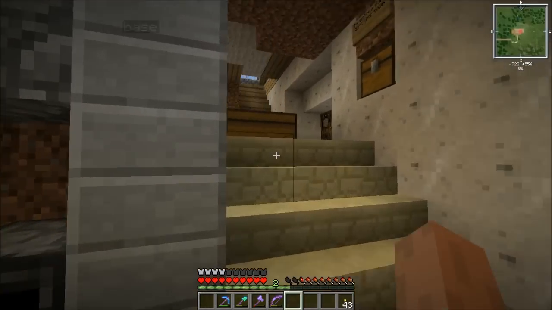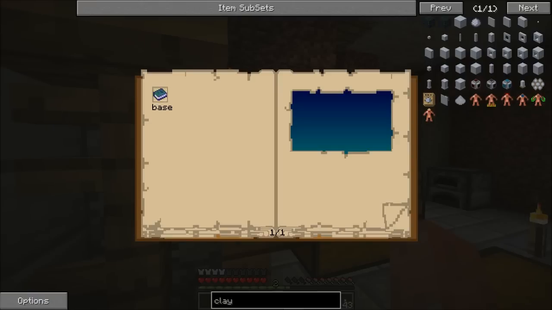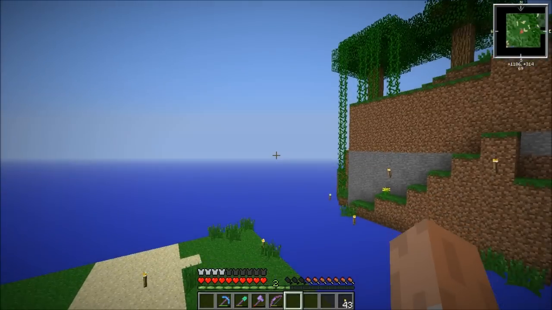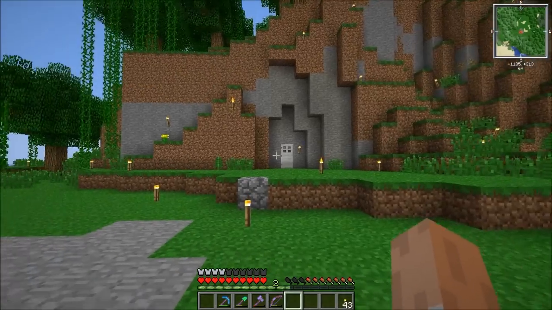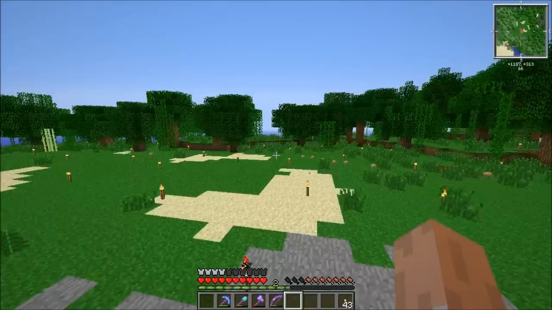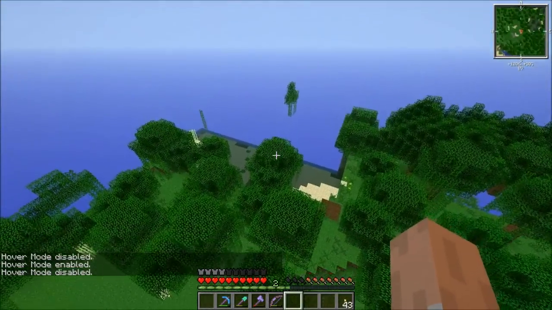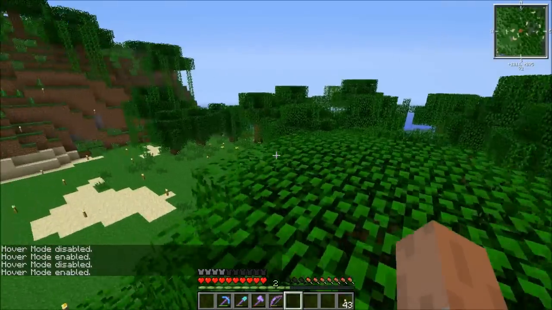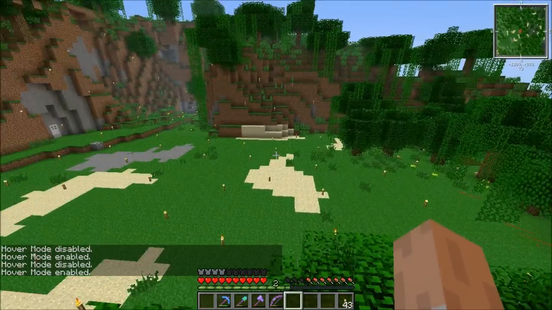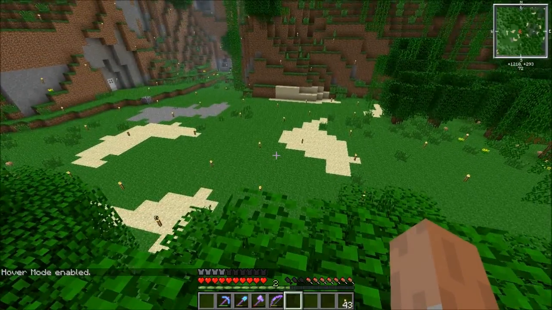But if we go to the new base, I'm trying to think where this is going to take us. Here we go. So here we are outside the door to my base, but as you can see here, we've cleared a whole bunch. Wait, hold on. That's it, on hover mode. So here we can see I've cleared out this whole area. There used to be a pond here, that's why there's loads of sand around.